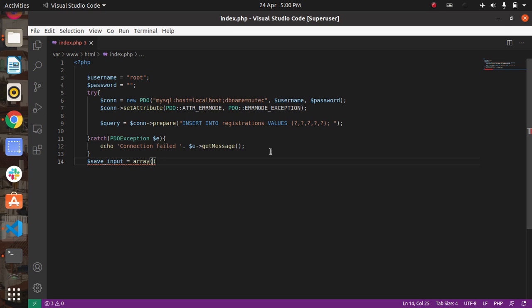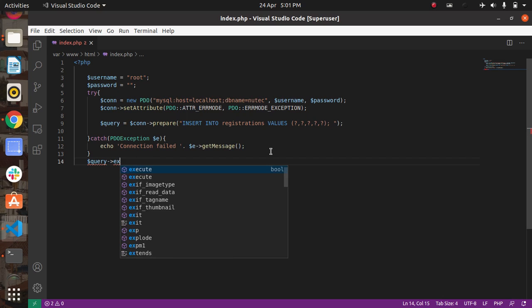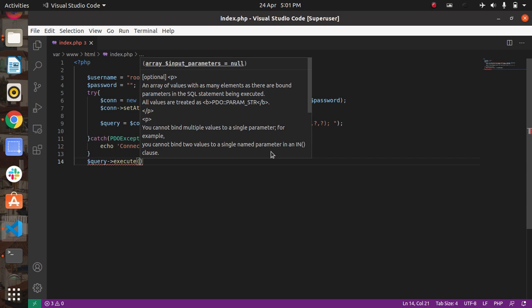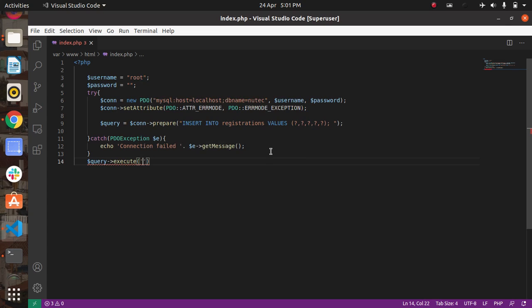I will keep it as simple as I can. Now let's execute this query. So query execute, and now I will use variables in these fields.